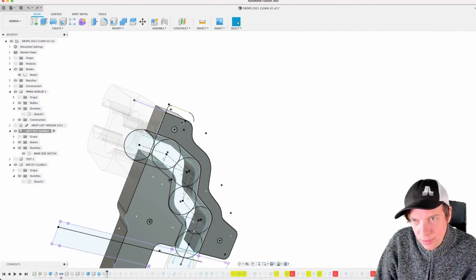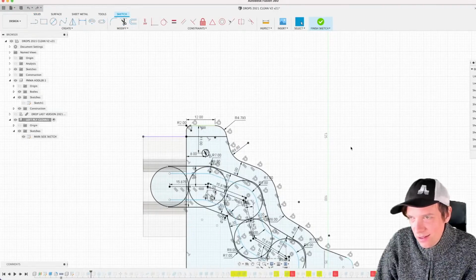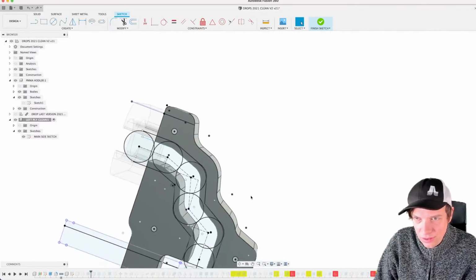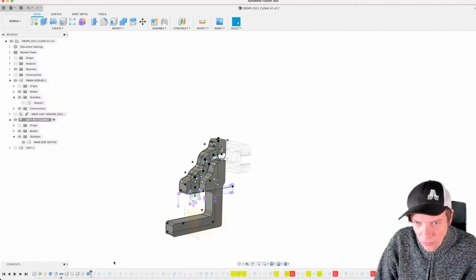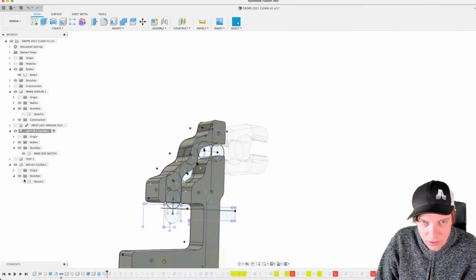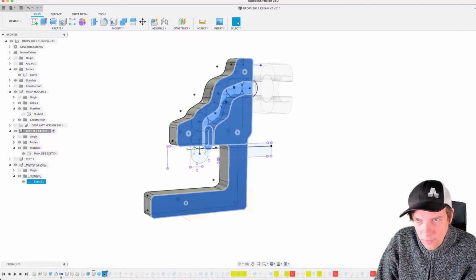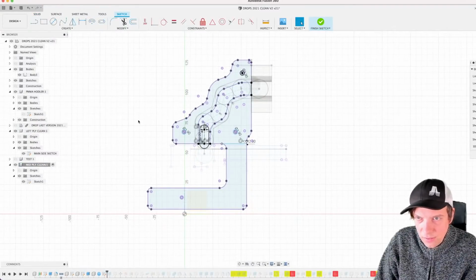I'm gonna undo the Brontosaurus removal. The Brontosaurus is coming back all the time. Now I'm heading into our sketch that is causing the issue. This sketch.